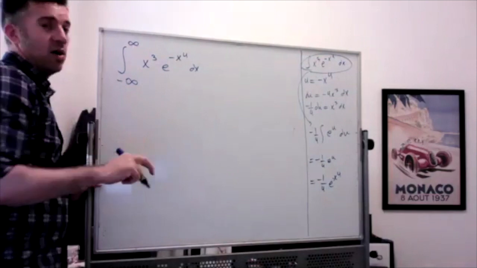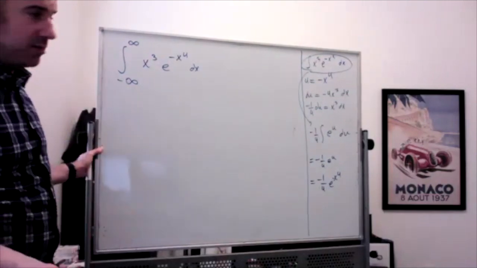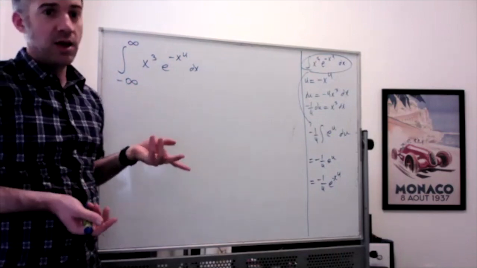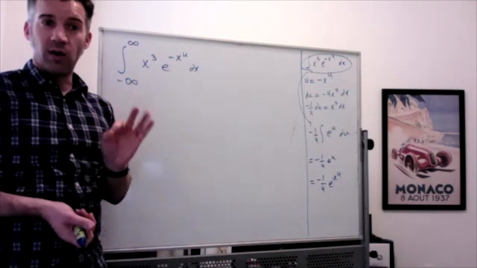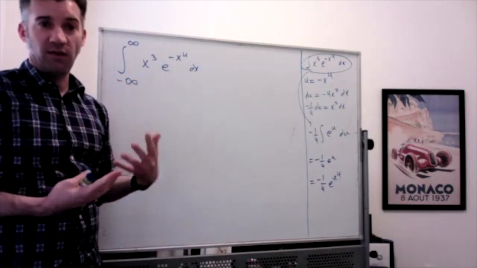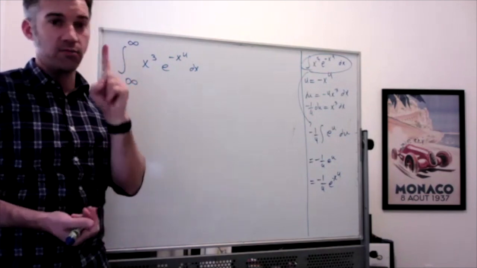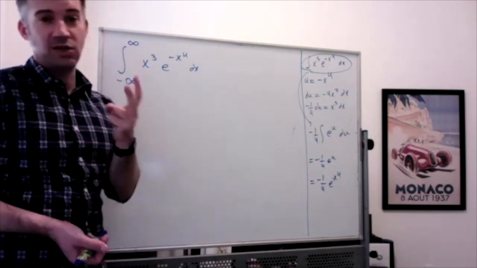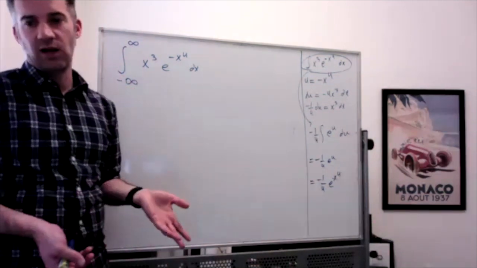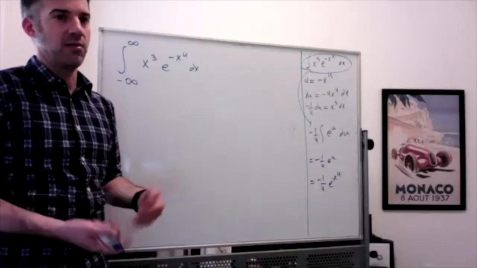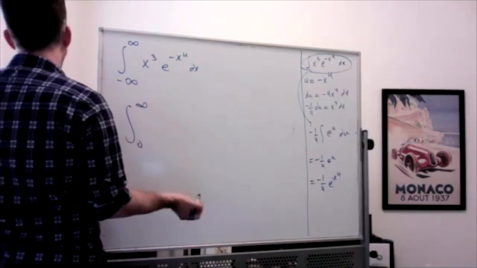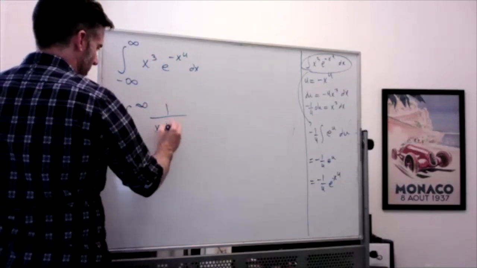So to deal with this, when you have multiple problem points, right, both infinity and negative infinity are problematic, or more generally, if you have other problematic points, an integral can only deal with one problem point at a time. So if you have more than one, you have to break it up into enough integrals to have each integral having only one problem point. So if there are 2 problem points, you need 2 integrals. If there are 3 problem points, you need 3. Usually you only need to break up into 2, but occasionally you could have something with 3 problem points, which is a giant pain in the butt. An example of that would be the integral from 0 to infinity of 1 over x natural log of x.